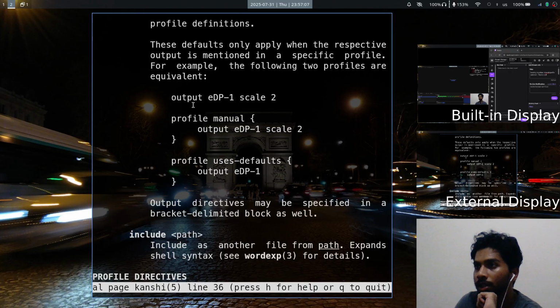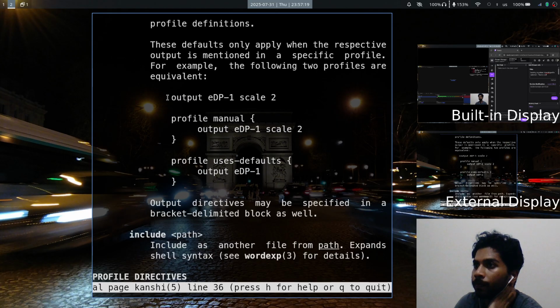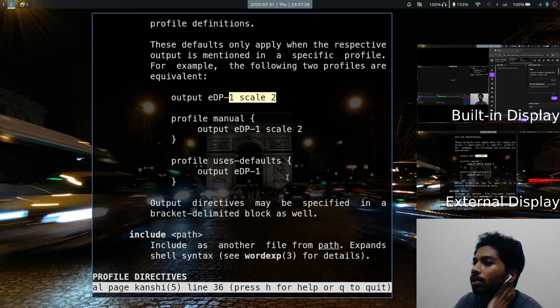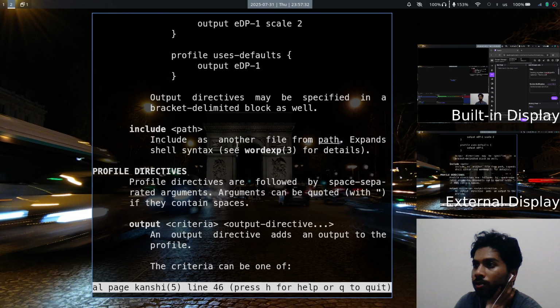Okay. So it can be outside or can be inside. These defaults only apply when the respective output is mentioned in a specific profile. For example, the following two profiles are equivalent: output EDP scale 1, profile manual scale 2. Uses defaults. Got it. Then there's include, which includes another file from a path and expands shell syntax.